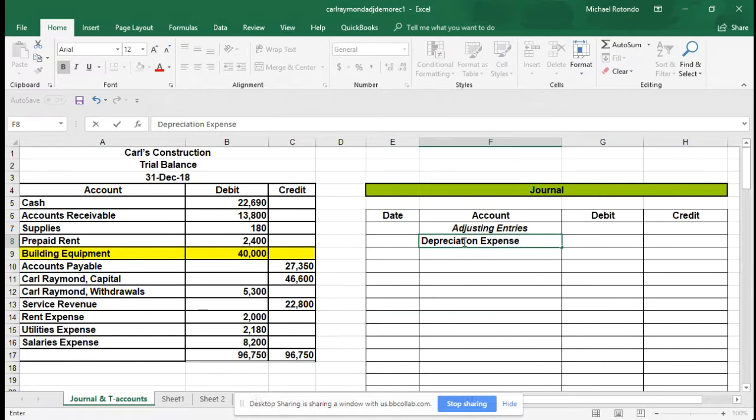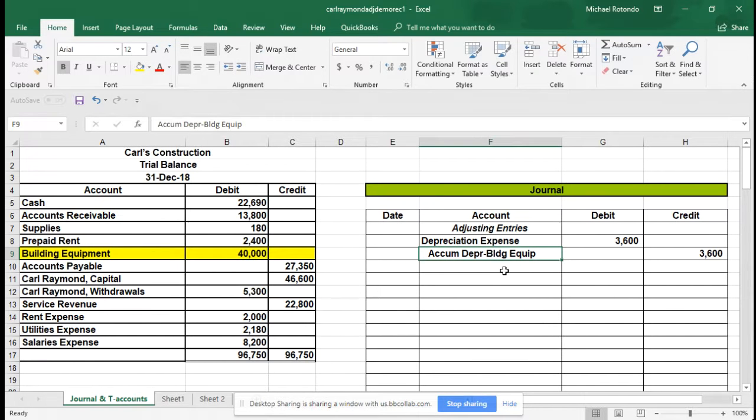Right now, these accounts are not listed on the trial balance as of yet. They will be listed on the adjusted trial balance, but they would have to be in the ledger and the chart of accounts for us to be using. So we're going to have 3,600, and remember that each plant asset has to have an accumulated depreciation account. So we're just going to abbreviate that, and this is the building equipment. And that's going to be a credit. So it's going to be indented.